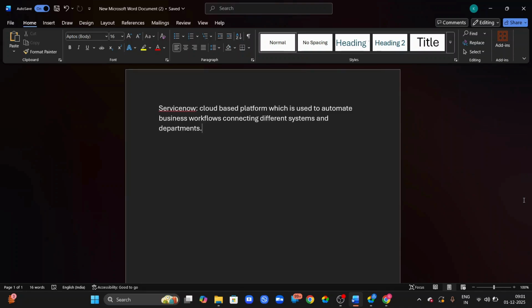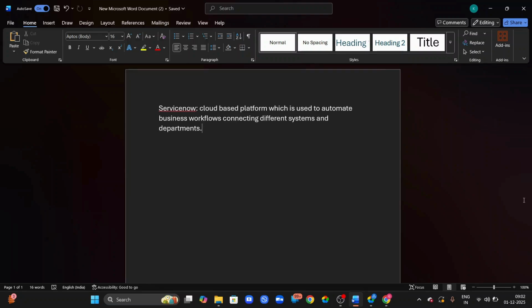So let's see what is meant by business workflows in an organization. Day to day we have a lot of activities going on, right? For example, in a company there are thousands of employees, so you cannot track each and every one, what's going on, their login times. And suppose they have any issues or incidents, like the network is not working, they are unable to connect to the VPN, you cannot track them and get them resolved manually for each and every one, right?